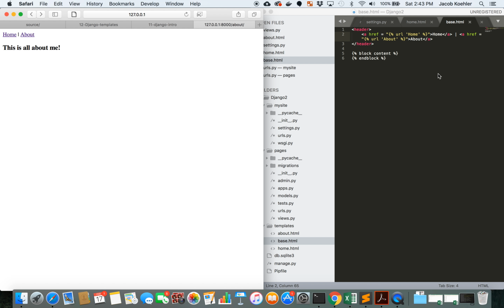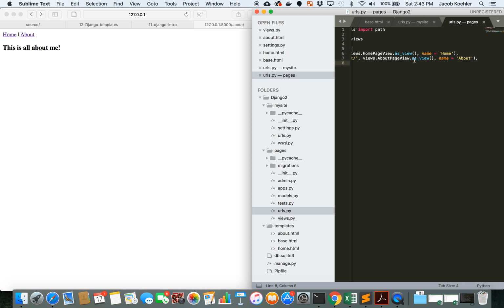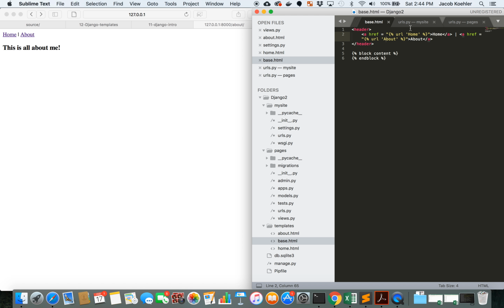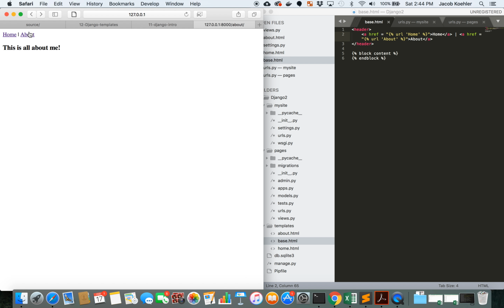Yeah. Again, what happened there was I was referring to the homepage, but it's got to be explicit about the same name where I named it. These are the connections within my URL. The name here is what's being extended in that Django logic. Because that was capital H and capital A, it was giving me a problem. I need these URLs to map to that exactly. But now in my page, you see that I have a header, and it has links to both my home and about page. So I can go back and forth through these references.